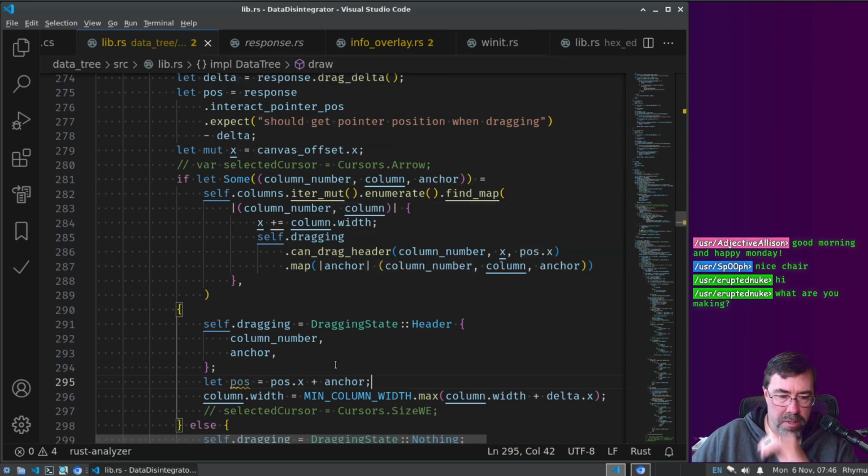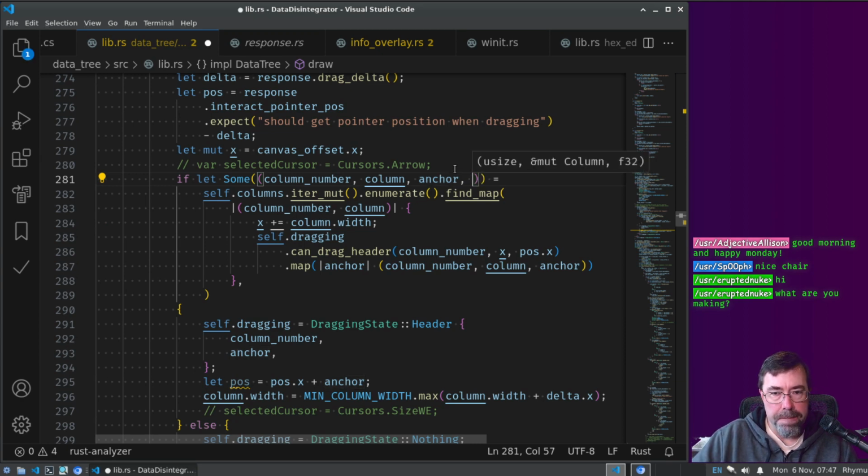right? But then I need to turn that into a width. So I need to know the position of the previous column. And that was x before we added something to it. So I can have like previous, or I just added something else here. So that would be new width. Yeah, it would be new width.